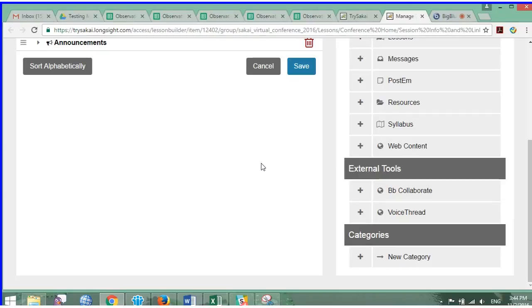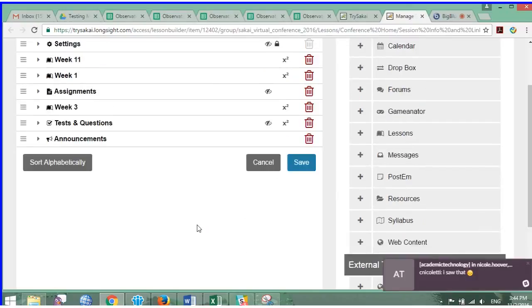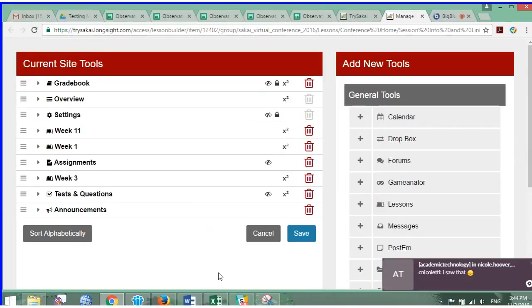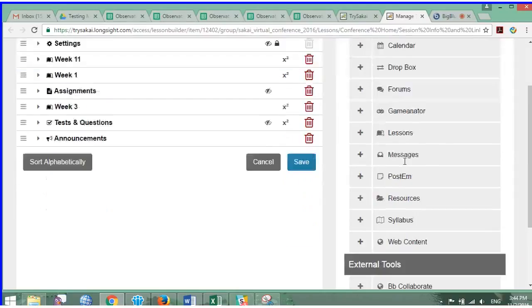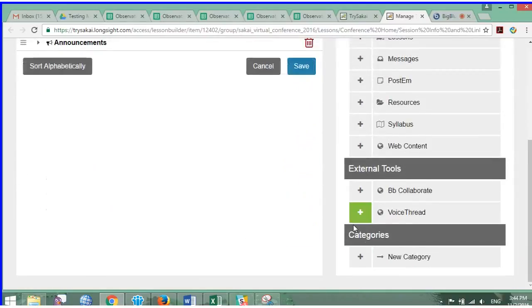The categories feature that we're looking at here might need a bit more testing in the future from a usability perspective, because even during my presentation, I was debating whether it should be called categories at all, or whether it should just be called tool heading or tool divider or something like that. Right, which allows you to just provide a name that goes between tools. So that'll probably need more testing. I just didn't have enough time to get to that part of my mock-up.